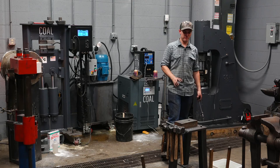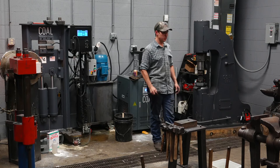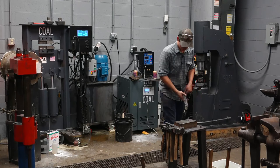I believe I'm gonna use both of these hammers together. So I've got flat dies over here, drawing dies over here. Normally, I just use flat dies. And anything I'm gonna add to those dies, I'll add to them. So I'm starting with 3/4 inch round mild steel.